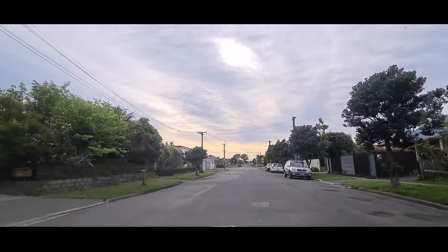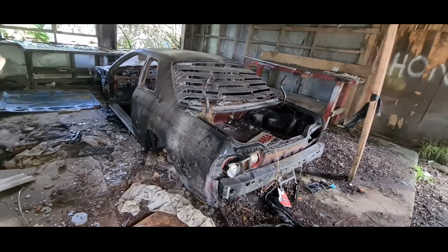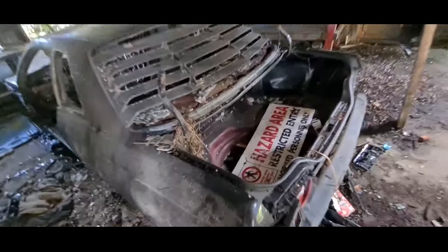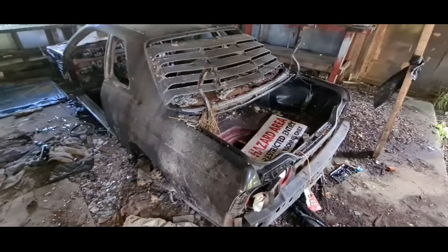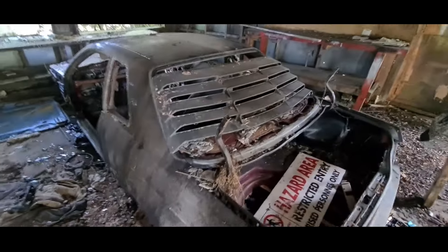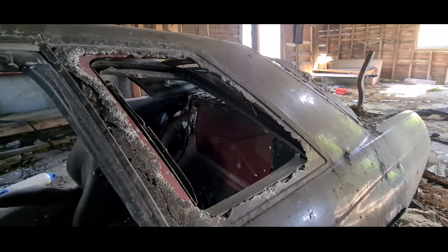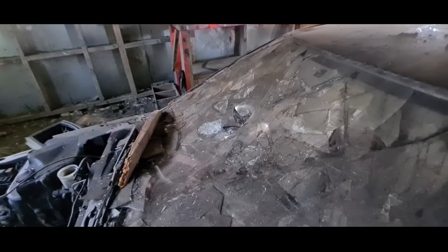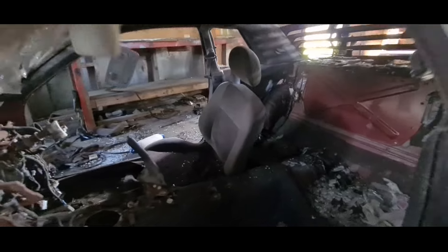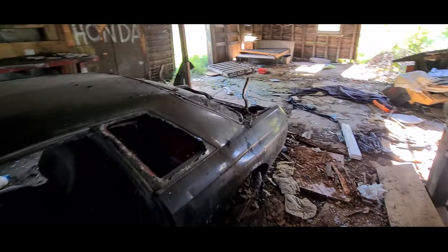What we have here is a Nissan Skyline R32 coupe, and as you can see it has clearly seen better days. If we look a bit closer, it used to be red. There have been a lot of stories about this car. Unfortunately, last time I saw this it did not have the broken quarter windows, there was not a big stick through the window, and it had a steering wheel — word must have got out a bit and it has been messed up.